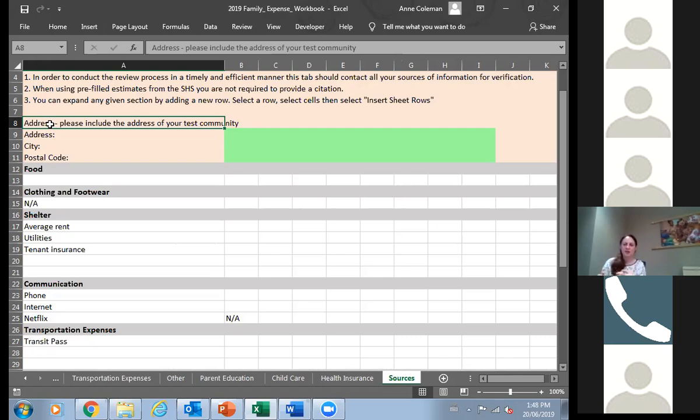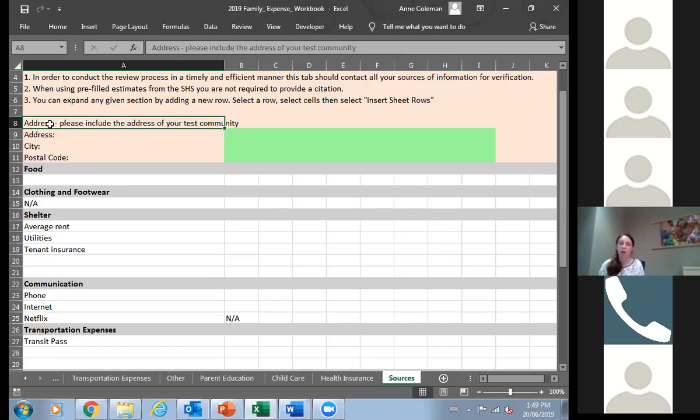And the reason why I'm asking you to do this is sometimes I'll see a number that looks a little bit funny to me, and for some of the basket items, they require a postal code for me to do a little bit of extra research to confirm that that's the correct information. When you're doing insurance quotes, for example, I'll need a postal code.